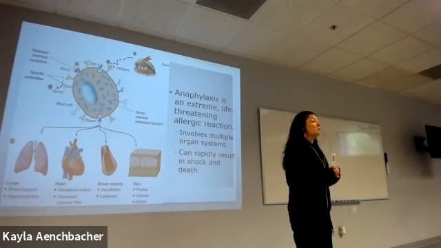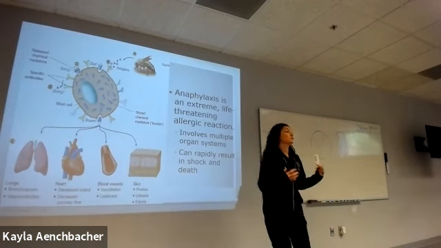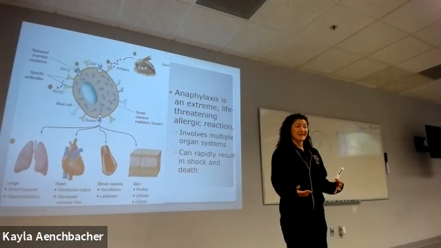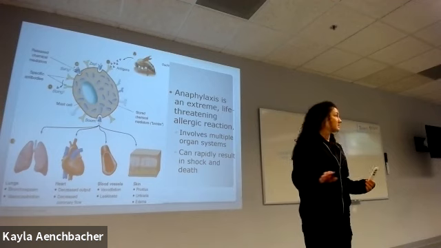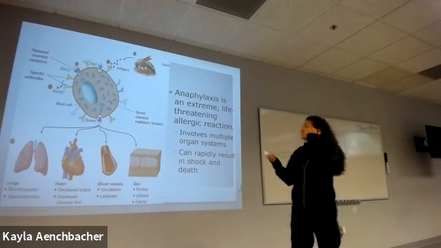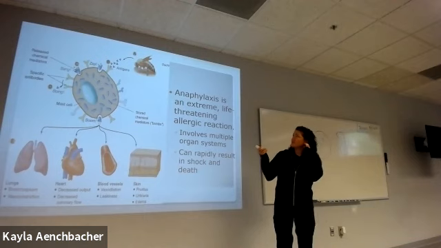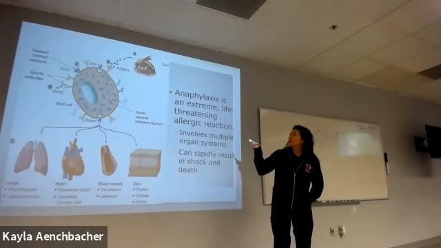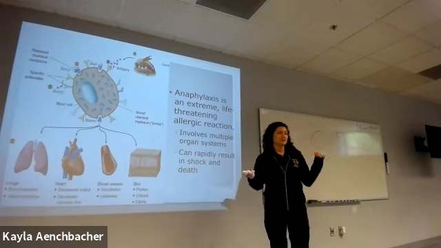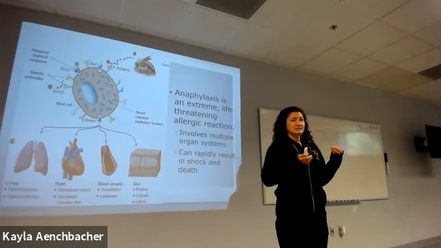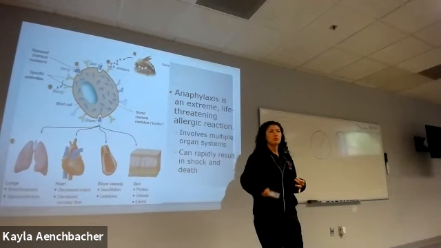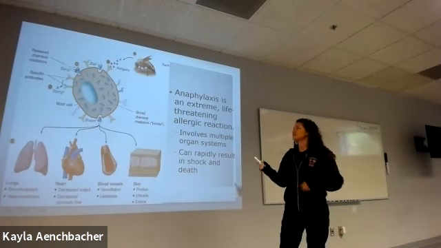Guys, it can take multiple years of exposure to these, what we call antigens, before your body decides, hey, I don't like you and I'm going to freak out next time I see you. Okay, so for example, we're going to talk about venom. There's a lot of people who are allergic to bee stings. When you get stung by a bee, it releases venom. This is what we call the antigen, the substance that gets released in your body that is not usually in your body, right? It's an outside factor. It's venom, it's food, it's drugs, it's something that we expose ourselves to.